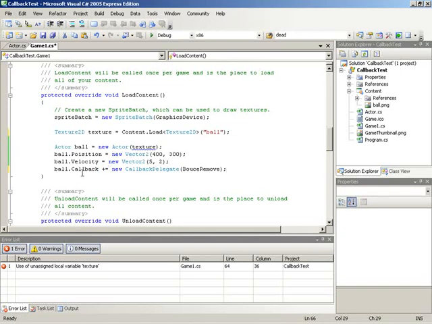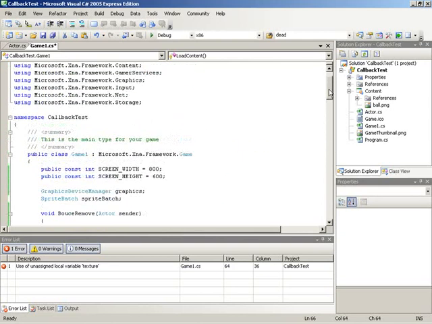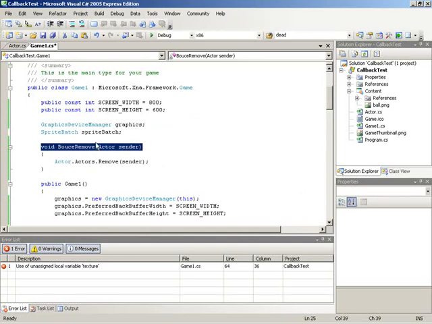Exactly. And one last thing to point out is there actually would be no problem in putting equals there, to more closely match the example from the whiteboard. But in either case, I just did plus equals as a habit. But now looking back at all this, what we have done is we have now subscribed this bounce remove method to that callback, meaning that our game class can now be aware of whenever an actor hits an edge. And we get alerted by a call to bounce remove, and then we're allowed to do whatever we want with the actor passed in. To give it a visual result, I'm simply removing that actor altogether so we get to see it disappear.